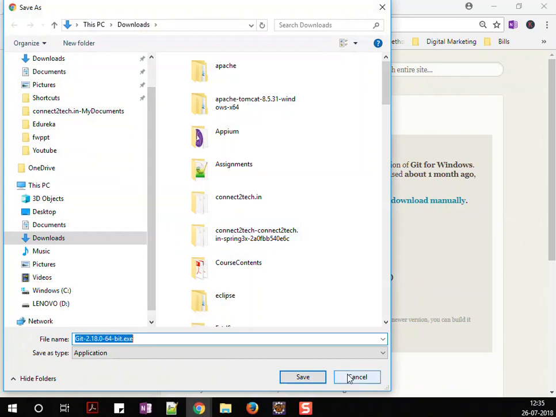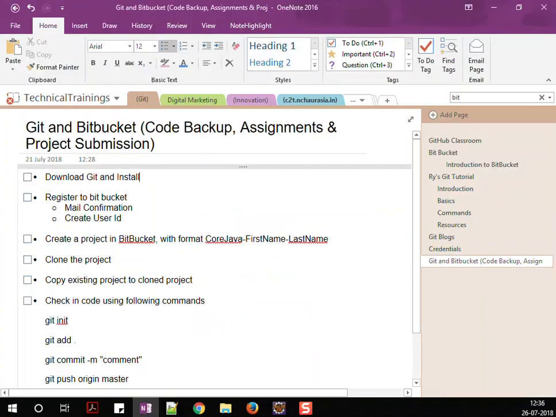As you will see, there is an exe file. You can save it, and once the download is done successfully, you can double click on the exe file and install Git. While doing the installation, just click next, next, next. You don't have to change any default options. Let them be as they are. Don't make any changes and successfully complete the installation. I have already done the installation on my machine, so I'll not repeat that step, but I hope it should not be difficult. You just have to execute the exe file and say next, next, next, and your work will be done. So coming back here on OneNote, we are done with the download and install of Git.